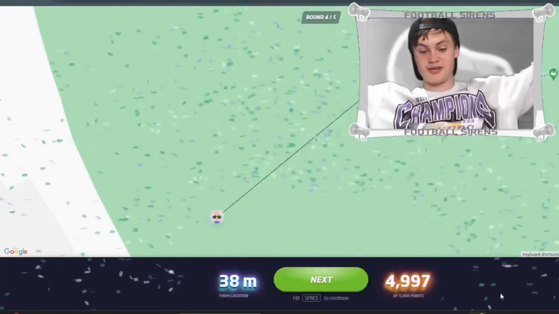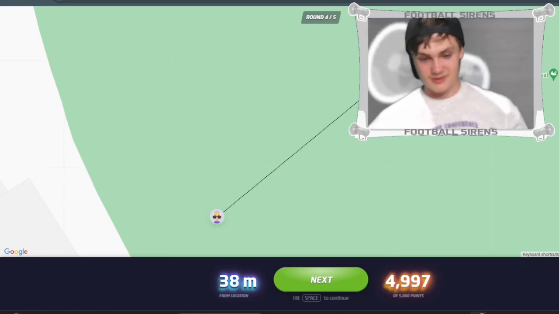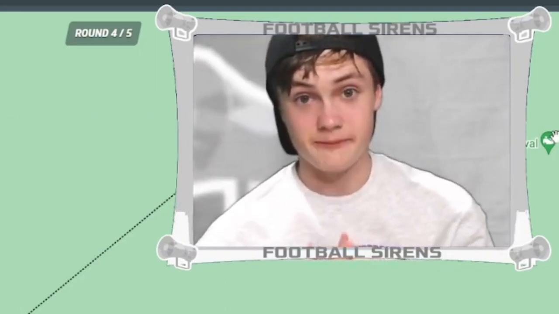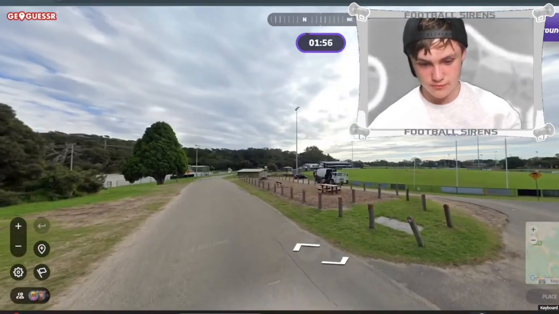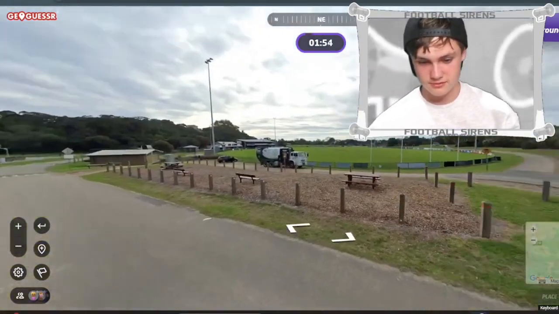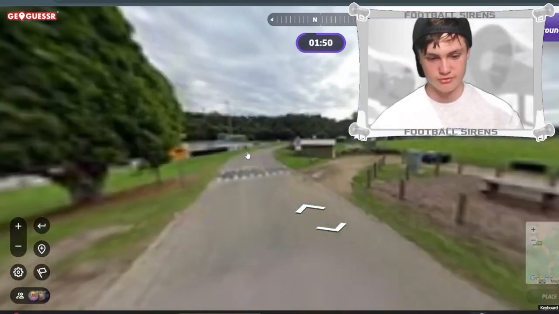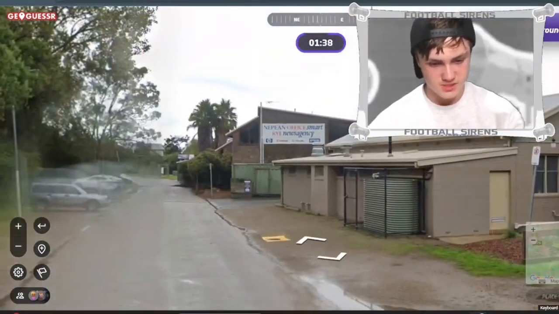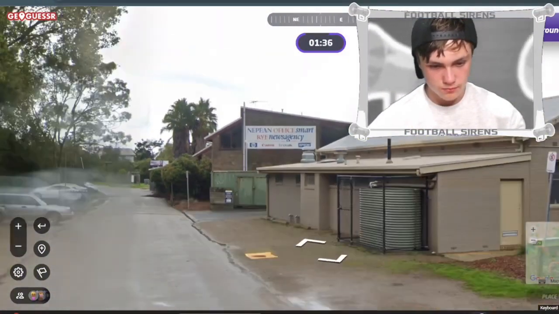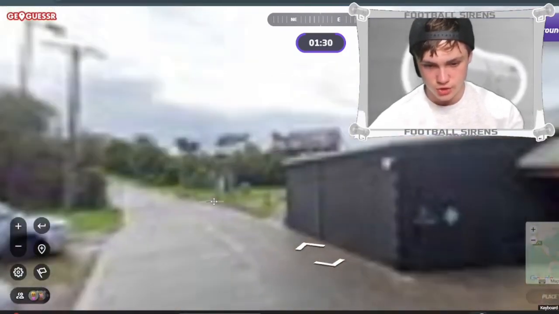For some reason it says in the middle of the ground, but it doesn't matter, 3 points off, 38 meters away. Oh, there is a chance here. Last round. Let's go. I don't know. Have we had this one before? I feel like we have. Let's enter the ground. What does this say? Rye News Agency. Are we right? This could be big here. If we just have a quick look around the venue.